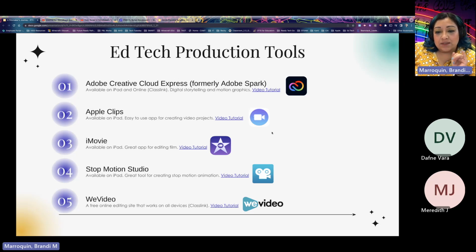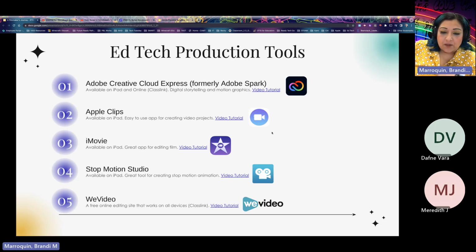One really cool one is Stop Motion Studio. That is a free app available within the Apple Store. And this one's a really cool one. A lot of the films that we see submitted, especially the book story adaptations, are stop motion. So that's what a lot of our students turn in to the 92nd Newbery Festival. So stop motion is really cool. That's one of my favorite things to do.